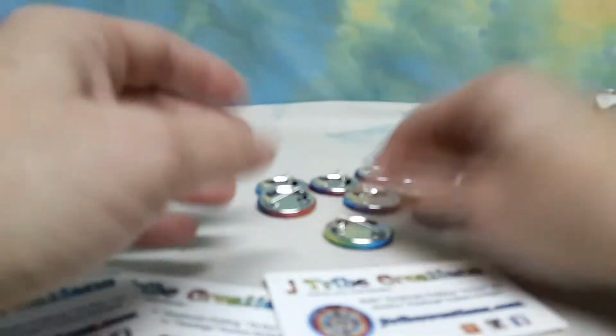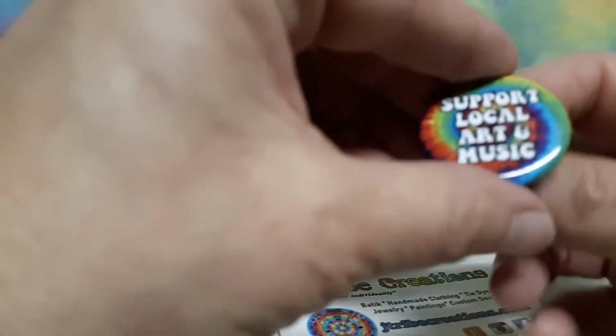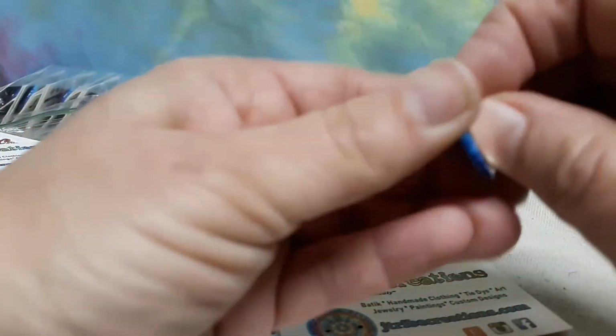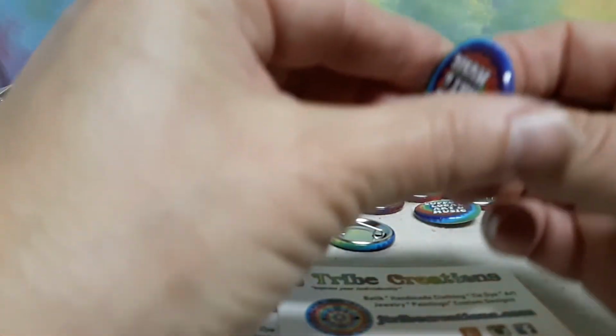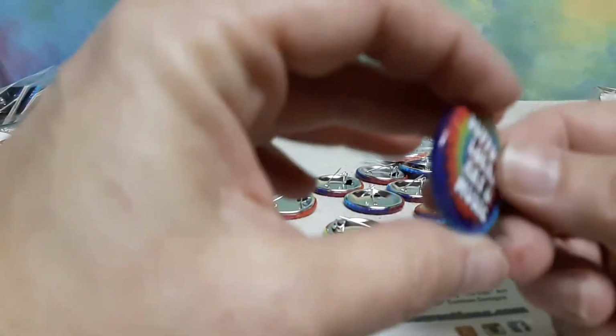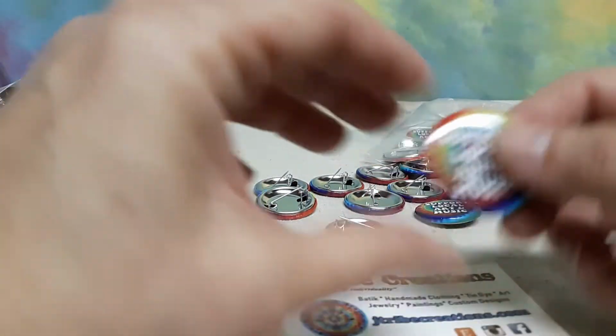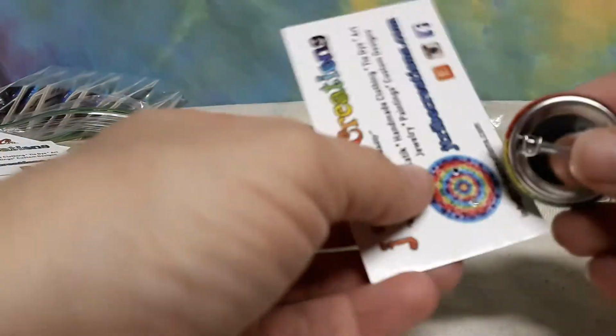I go ahead and open a bunch of them. When you first get these, if your design is something centered like this, then you might need to manually turn it to line up. Just a little tip.